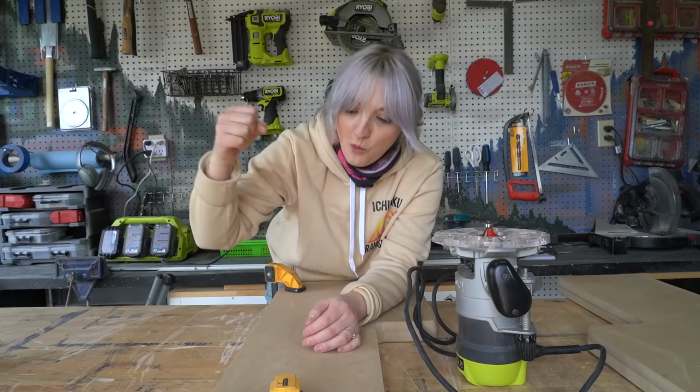This is really simple and such an easy way to just elevate a project. So let's get routering and level this tabletop up. Woo!